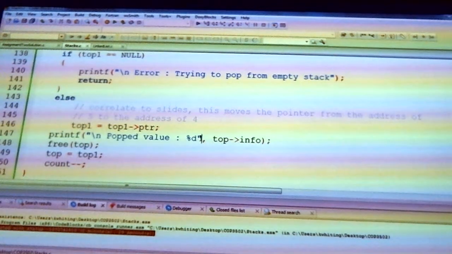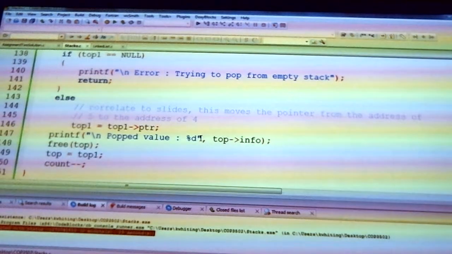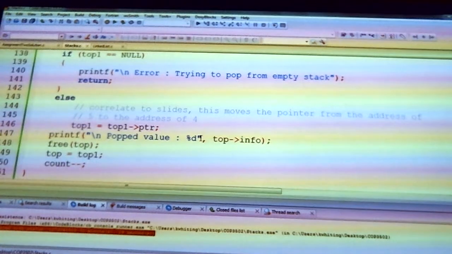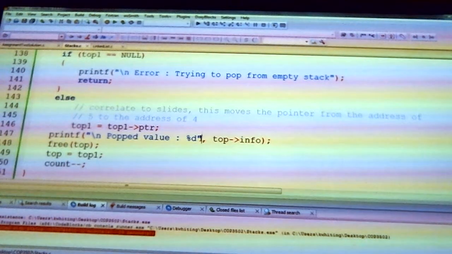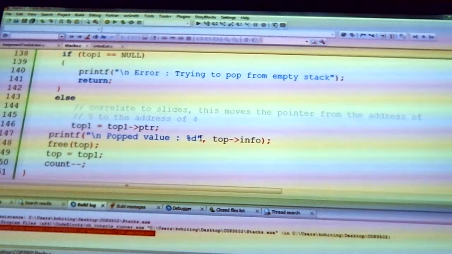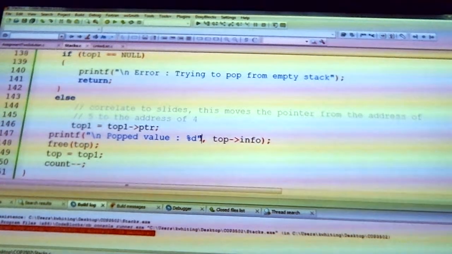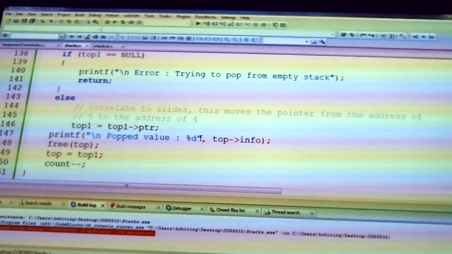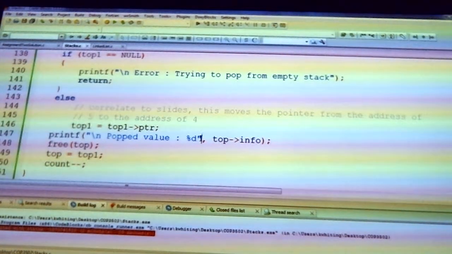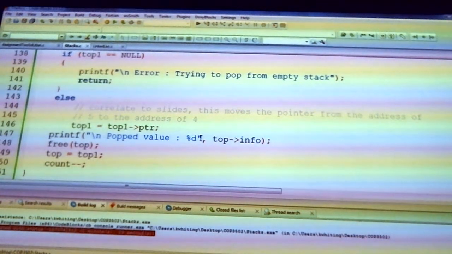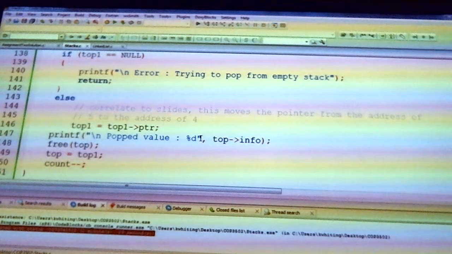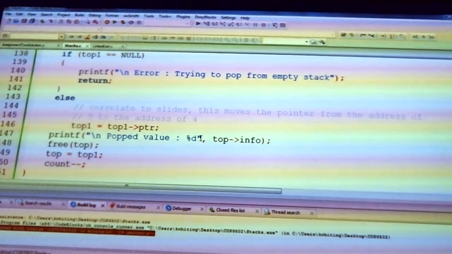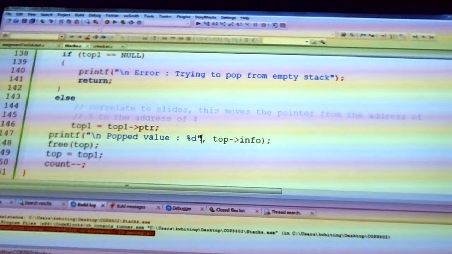With the linked list, you have the option of removing a node somewhere in the middle of the data. With a stack, that cannot be. It has to be the top one. You're not allowed to take a node off in the middle.